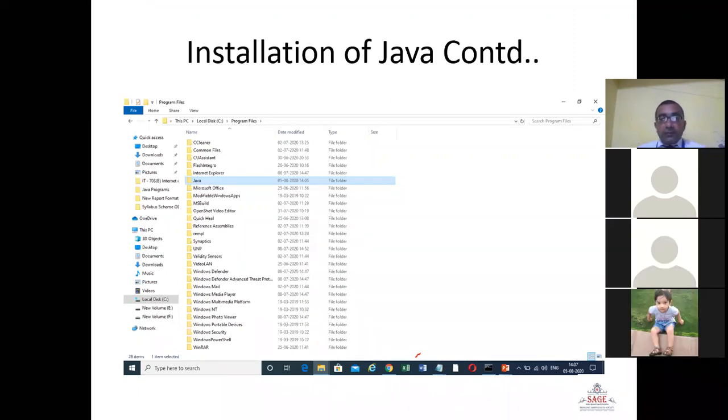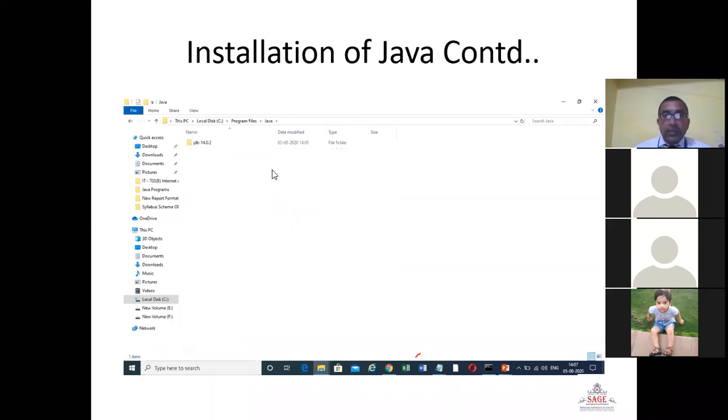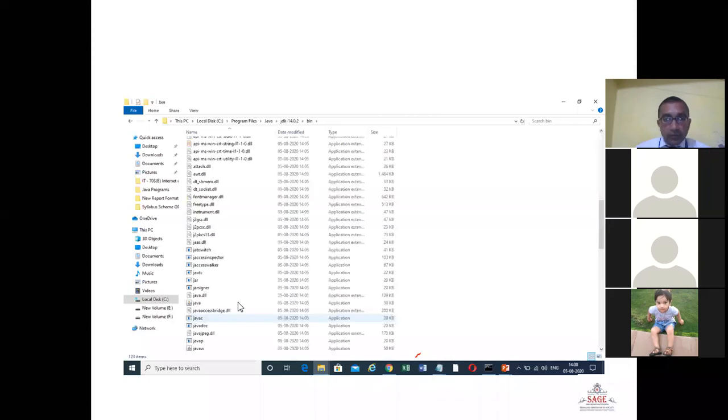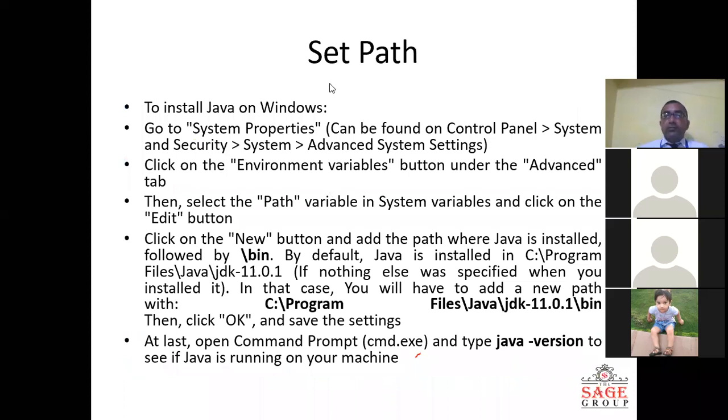This is the drive C. In the C drive, you will open the Program Files folder, and in that folder you will find a folder that is Java. When you open Java, at that time you will find JDK 14.0.2. That is the version that I have installed. When you open this JDK folder, you will find the Java, just like this. There are many files in that. Now the main problem, that is where I am going to show you practically.